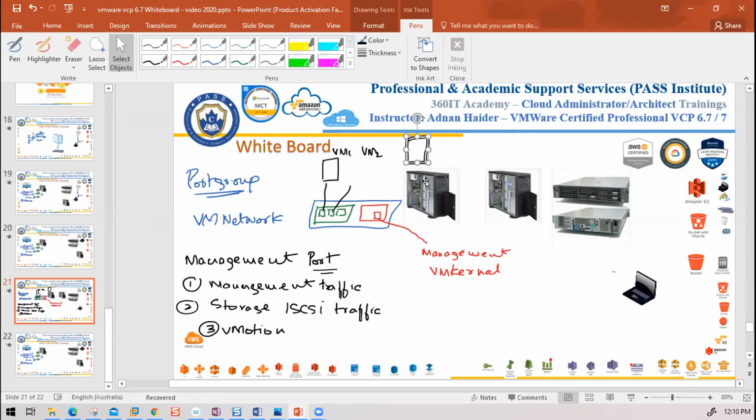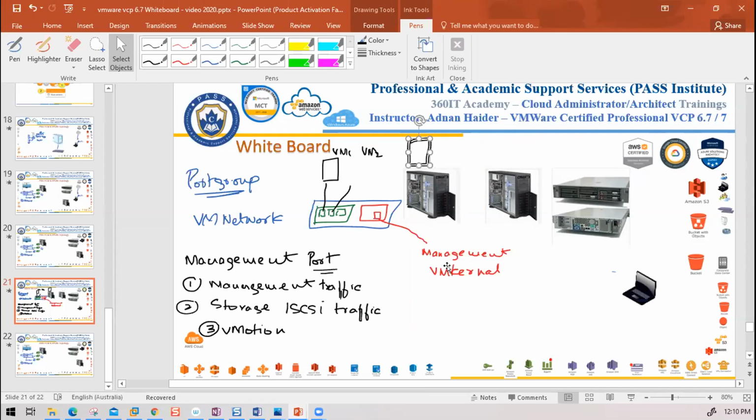So if you have to move it from this server to this server, if you have to disconnect it even for 1 minute, that will be a loss of huge revenue. So this vMotion technology is a technology where you move this live VM from this ESXi host to this ESXi host without the 10,000 users being disconnected. So that's the magic of vMotion. So vMotion traffic is all handled with the management port.